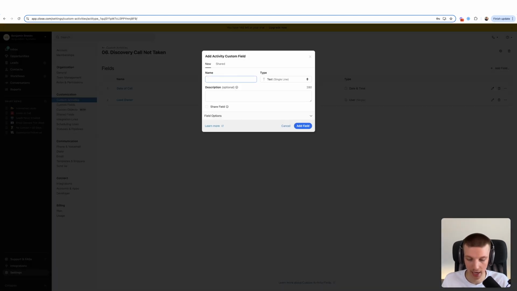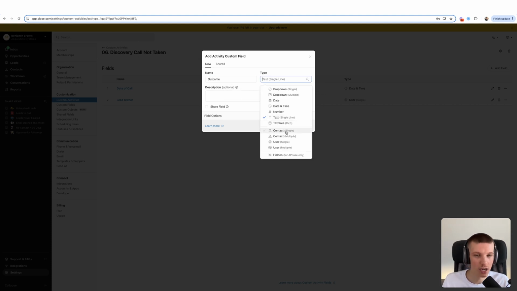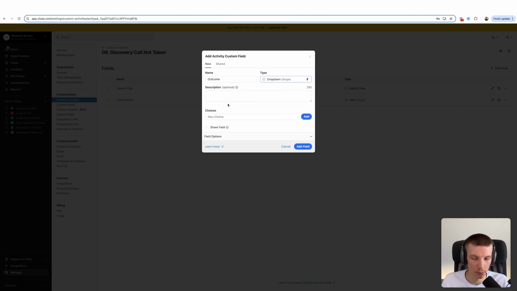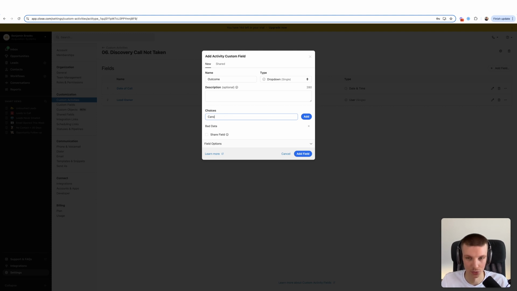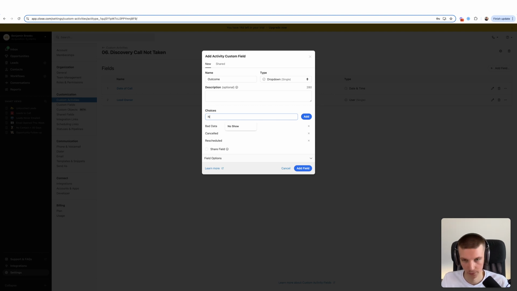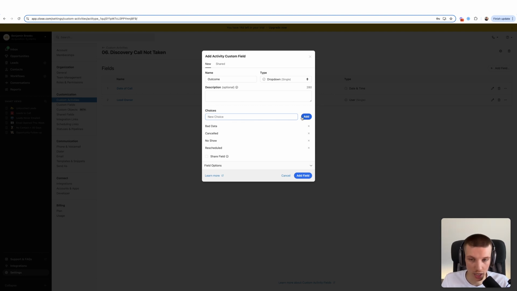Next thing that we're going to be looking to add is our status or outcome. This really makes more sense to be a status rather than an outcome because the call wasn't taken. But these are all the reasons that the call wouldn't have been taken. So bad data. Hey, we booked this call in and we actually added the wrong email. Cancelled. This person went onto their Calendly and said, I can't do it. My son has got the flu. Rescheduled. Hey, my son's got the flu, but I'm okay for next week. No show, no communication from the lead, and they just didn't show up, right?